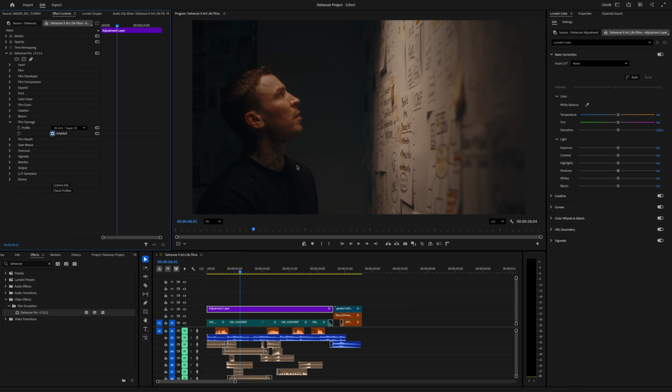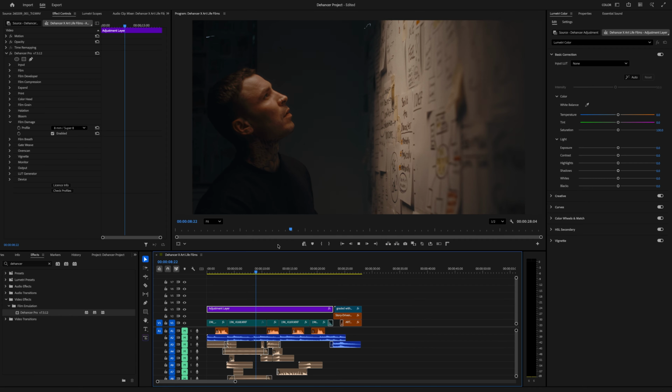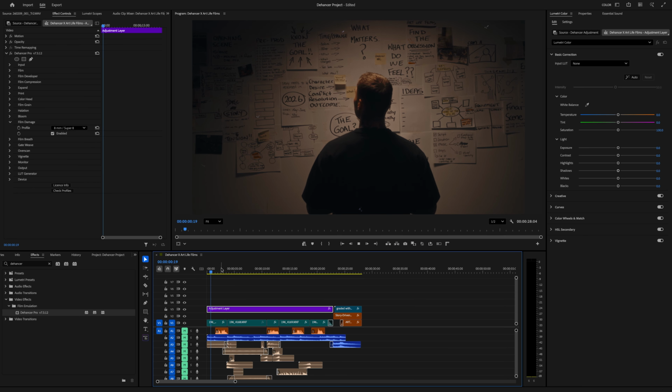And just quickly, if you have a certain scene or a series of scenes in a documentary where you need to add film damage to your look, this is a great tool and it actually feels very natural. So again, you've got a lot of lists of damage. Obviously Super 8 is going to give you the most. If we scrub through or play this through, you can see a lot of film damage is happening. I would add more grain if I was going to be adding film damage.